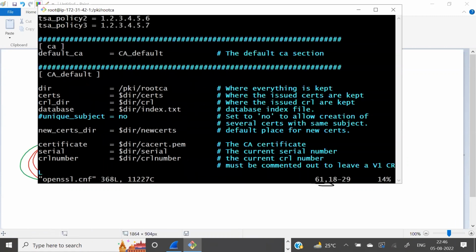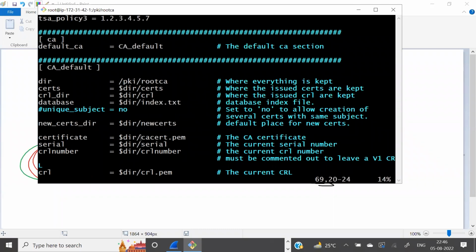Okay, next. Then the CA keeps the certificate of its own here. What is the certificate name? The CA certificate name can be anything. So I'm giving the location here in my directory, in the certs folder. In this directory, the CA will keep its certificate, and let me give the certificate name, which can be anything you like, root-ca.crt. So this is the name that is going to be stored there.